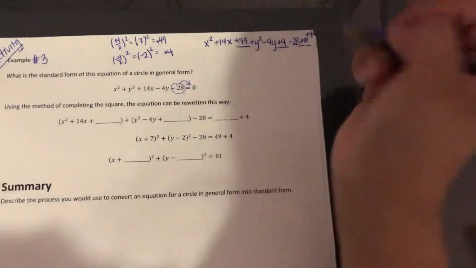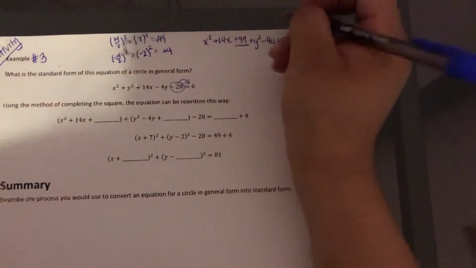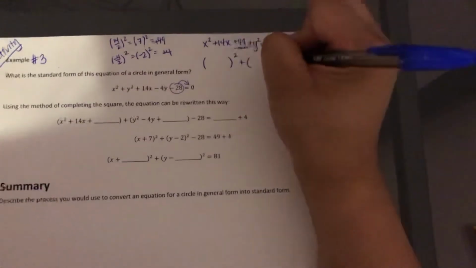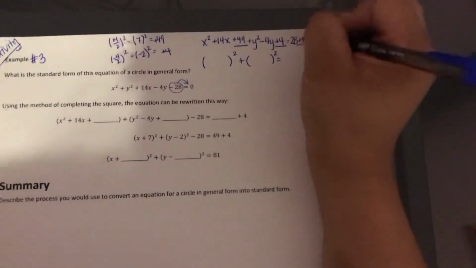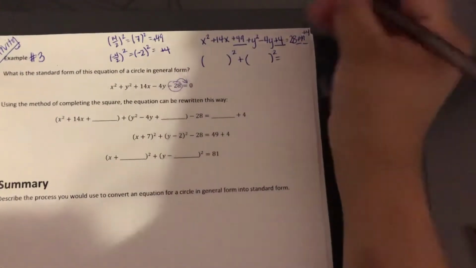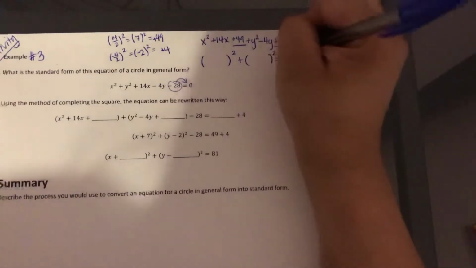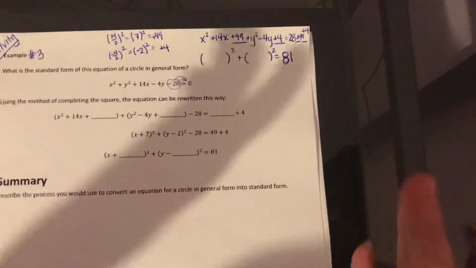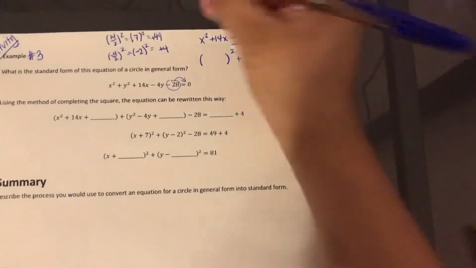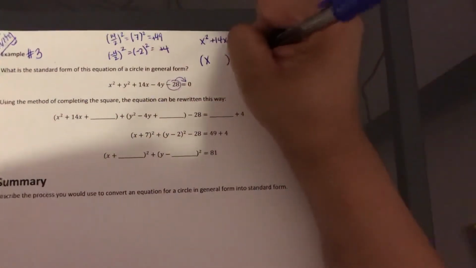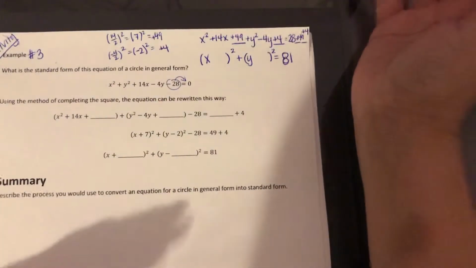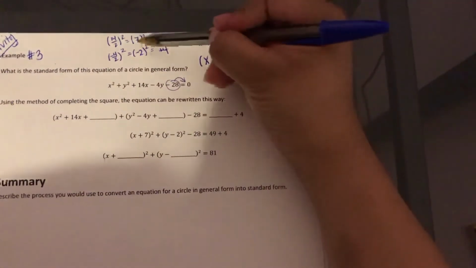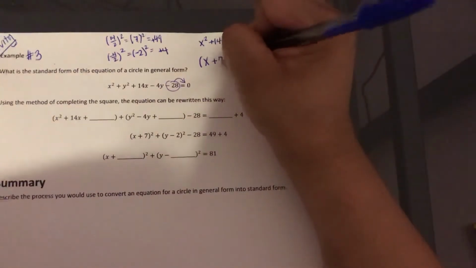Okay, so I have that worked out. Now I'm going to go ahead and rewrite it as a perfect square. And I'm going to add these up. 28 plus 49 plus 4 is 81. So I already have this math kind of already done, so that's why it's a little bit quicker. Okay, how do I write what's in the parentheses? So you know it's going to be an X, you know this one's going to be a Y. It's either going to be a plus or minus, so that's what we're going to go back to our work over here to the side. So this was 7 squared, so this is going to be plus 7.